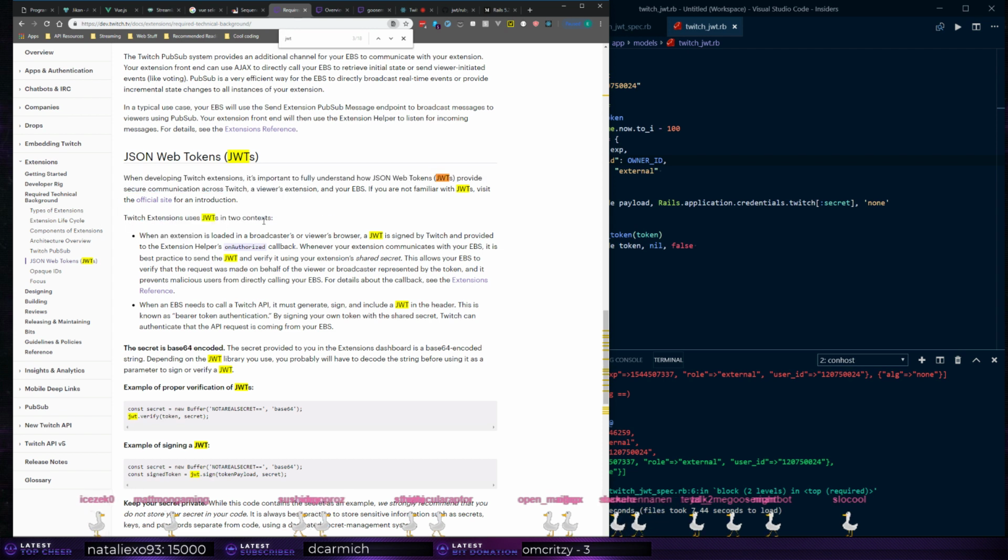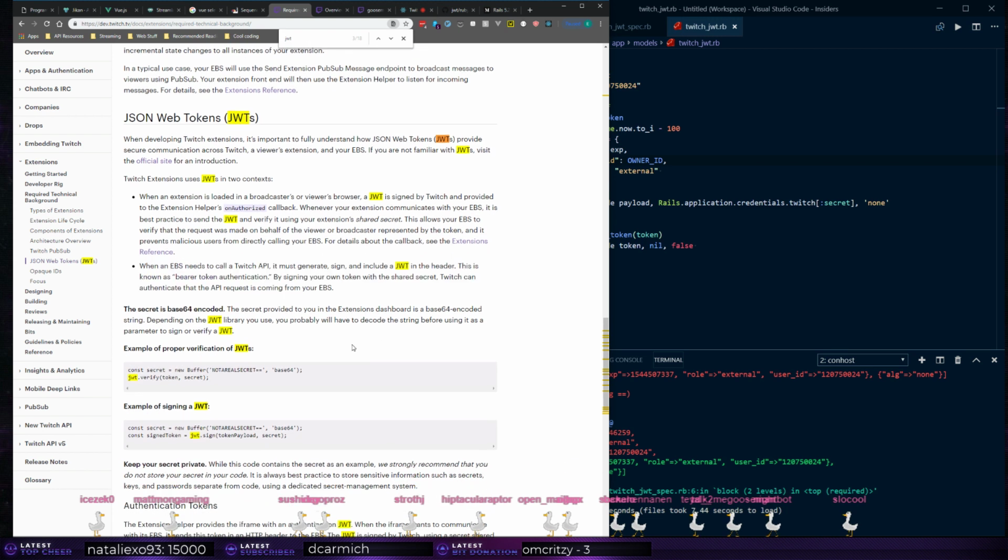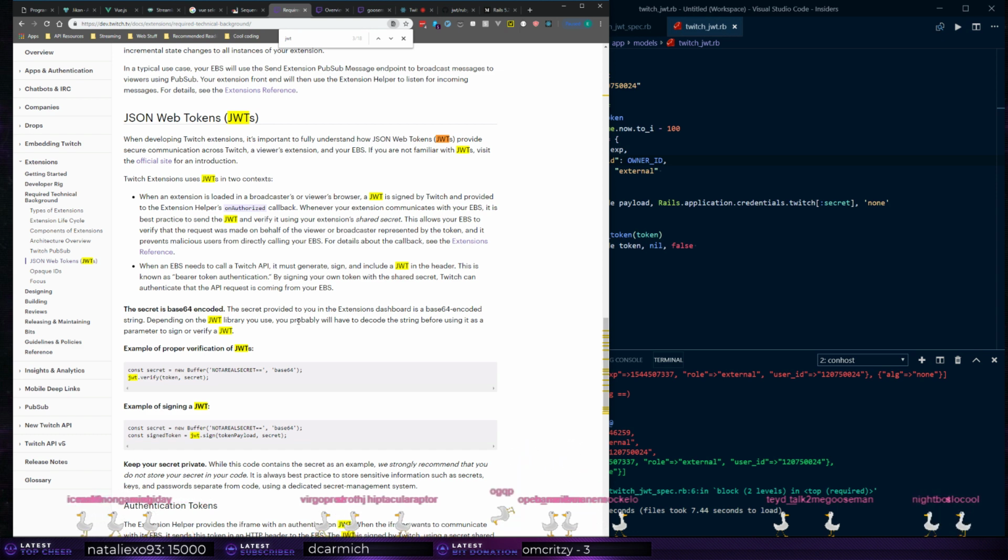The extension uses it in two contexts: when the extension is loaded and the broadcaster, blah, blah. We already know about all this. The secret is base64 encoded. The secret provided to you in the extension dashboard is a base64 encoded string. Depending on the JWT library you use, you probably will have to decode the string before using it as a parameter to sign or verify a token. There you go. I found it.